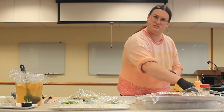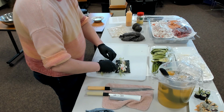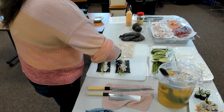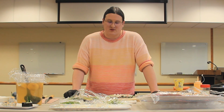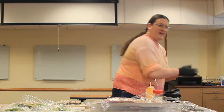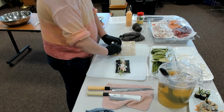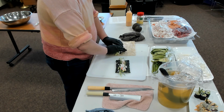Do you have to use the saran wrap on the bamboo mat, or can you wash them? You can wash them. It's mostly just to help keep them clean. My daughter never used saran wrap. Now I'm worried. Well, I think of it kind of the same way as the reason why you don't typically want to cut fish on a wooden cutting board, because it's so porous. What will usually end up happening is that even if you clean it really well, it's going to absorb a lot of that stuff, and so it's easier in the long term to keep them with plastic, even though they're kind of a pain to wrap.